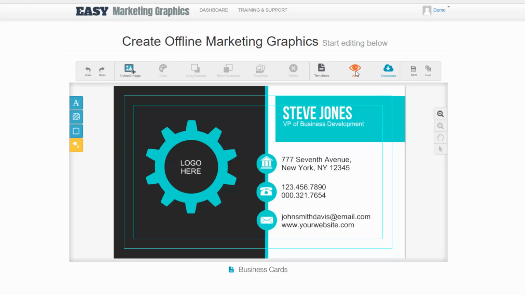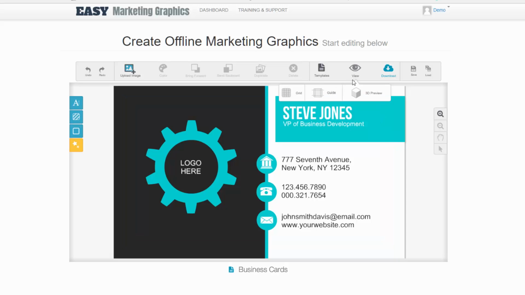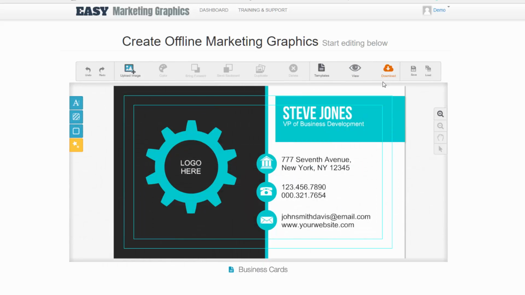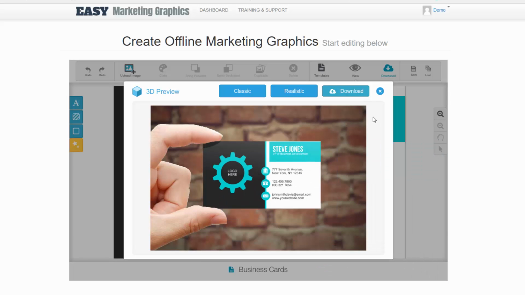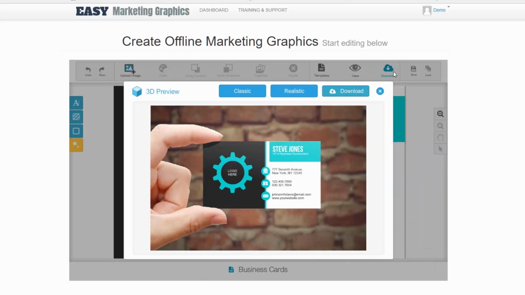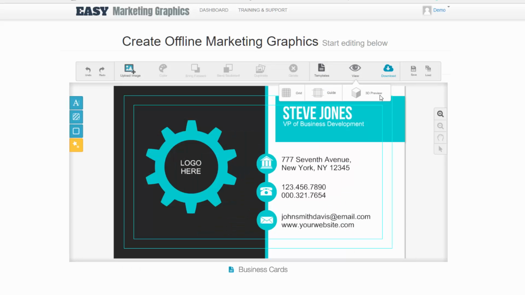First thing I'd like to do is take off these grid lines. Easy to do, but if you do like the grid lines, you can put them back on. You can either have the real fine grid lines or both, or the major grid lines here. But anyway, another nice feature under the same view is this 3D preview. This gives you the realistic as well as the classic views, and these are images that you can actually download and share on social media. They come out really nice, or do any other marketing with them for that matter.